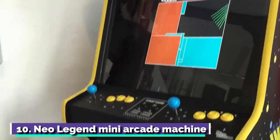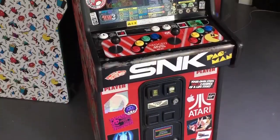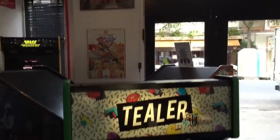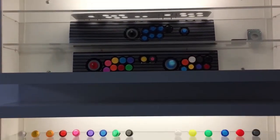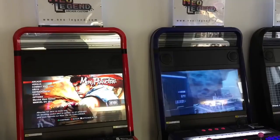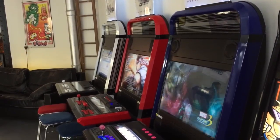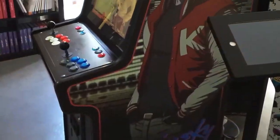Number 10: Neo Legend Mini Arcade Machine. There comes a time in everyone's life when they realize that there's something missing. None of the old thrills are doing it for you anymore. You'll buy this mini arcade machine, which comes preloaded with dozens of games and which you can jam thousands more of inside when you hook it up to the internet. The French-built cabinet is from a passion project run by three massive gaming nerds who started knocking together retro-style cabinets as a sideline, and comes with a 10-inch HD display and all.